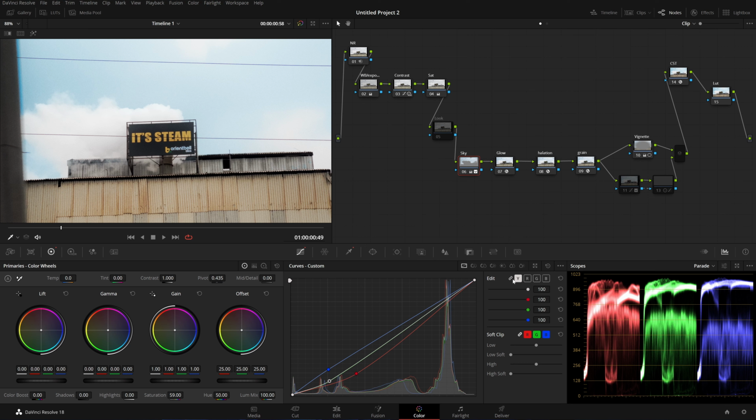If I show you separately with my Y, we have this curve, and if I show you RGB separately, in my red curve I put it down over here, in my green I just kept it like that, and in my blue I increased it like this. Because of that we are getting this cyan look in our clouds or in our sky. To get the cyan look you have to bring your blue curve up right here and the red down right there. So yeah, that's pretty much it. If I decrease my red more down in my shadow part, it will add more cyan.